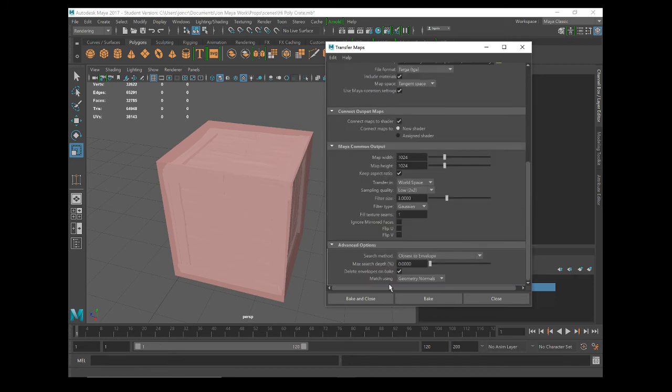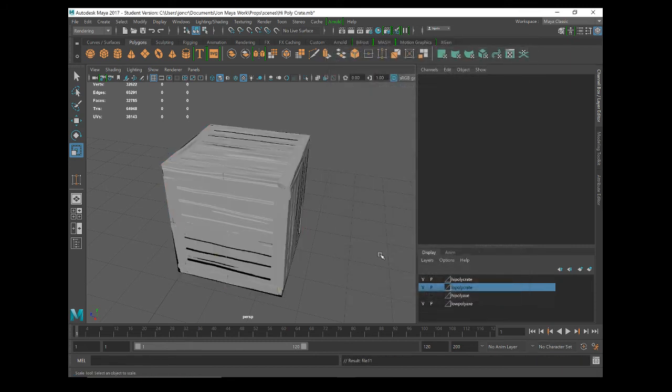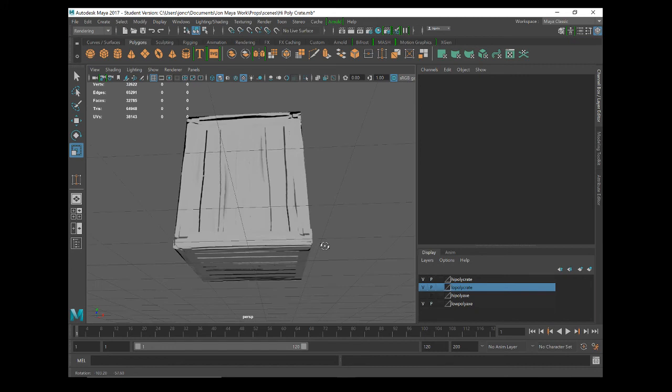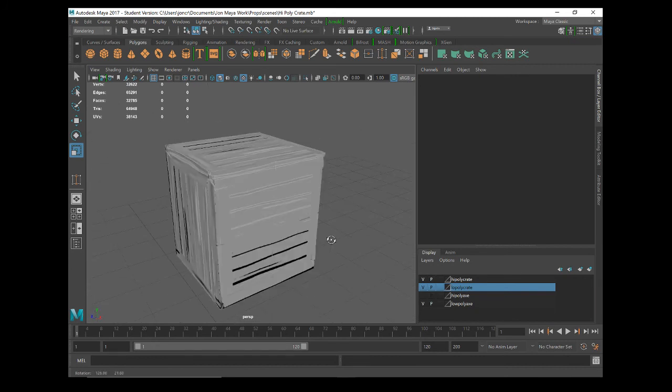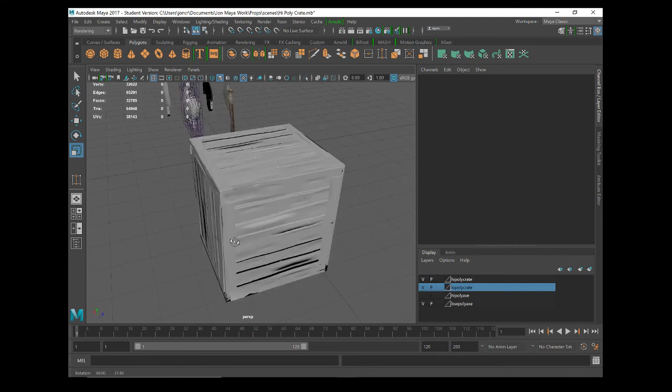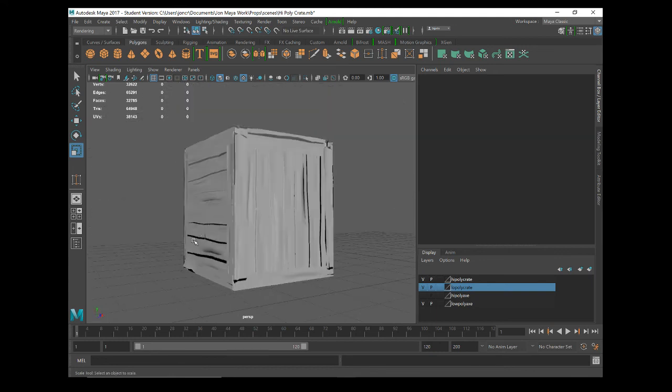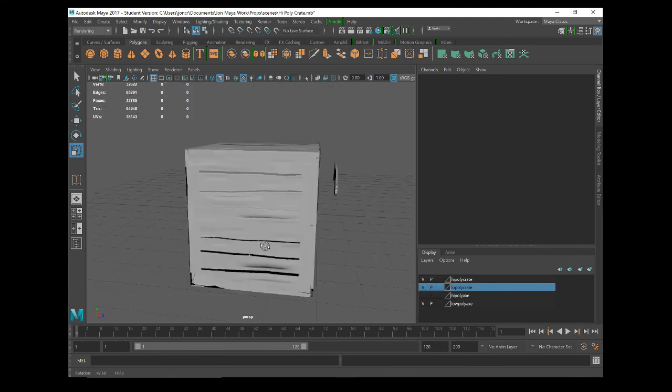Okay, with these settings done, I'm going to bake and close and hope that it doesn't take a year to bake it. Here we go, 66%, 83, job's a good one. And it's applied it. So can you see what I mean about the shadows? Because the areas where the envelope was further away from the high poly sculpt, it's created some harsher shadows.